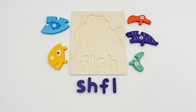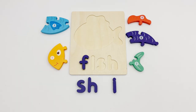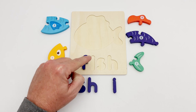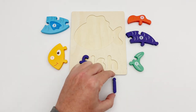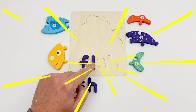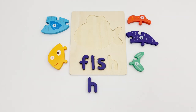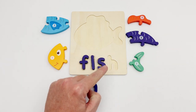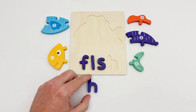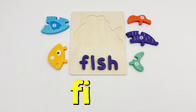To see what animal puzzle we're working on, we need to spell out its name. The first letter we're looking for is the letter F — here is the letter F. The next letter is a straight line with a round top — we have an I. The third letter has two curves, just like the S. Our last letter has a straight line with a curved part — here's the letter H. Our puzzle is a fish.